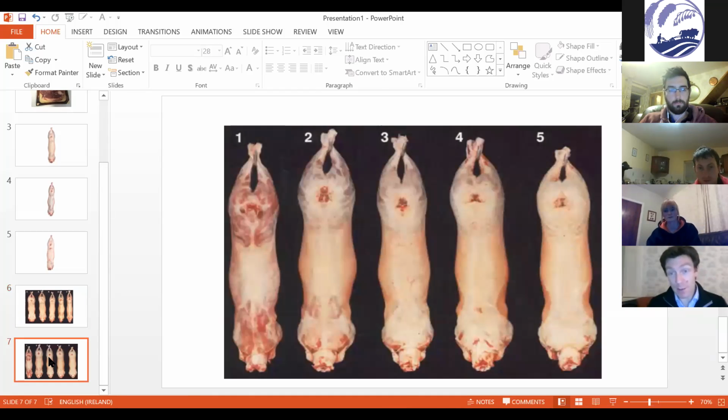And then in terms of fat cover, like we were saying, you really have a few different combinations, and this is more simplified. But a 1, we're not going to be looking at 1s, because they don't really exist to any great extent. You'd be looking at an animal that really is unhealthy if it is only a 1. It has basically no fat whatsoever on the carcass coming in to be slaughtered. A fat score 2, then it just has a bit of fat cover.